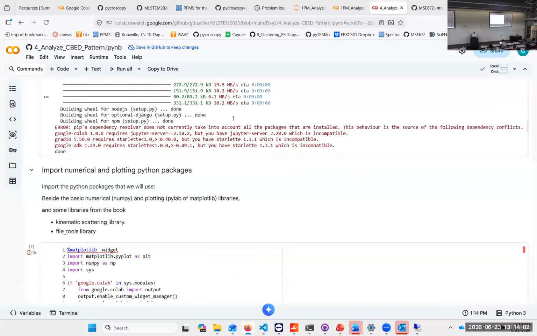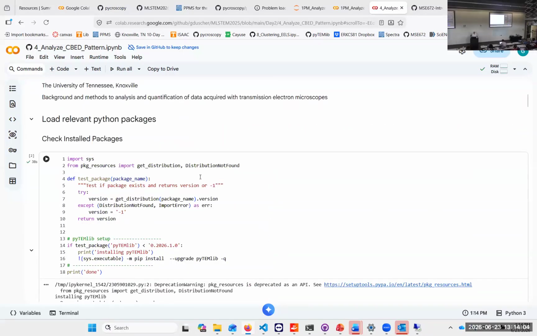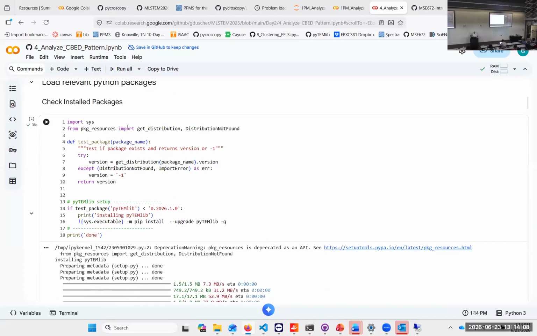Oh, and it will not work, of course, right? Because we have changed the environment for matplotlib.